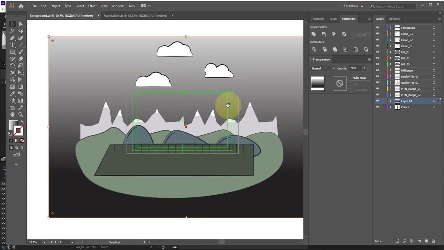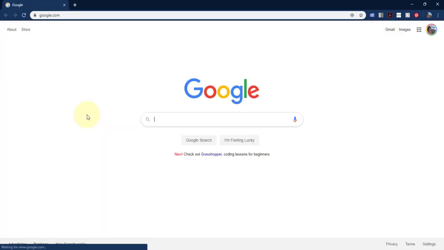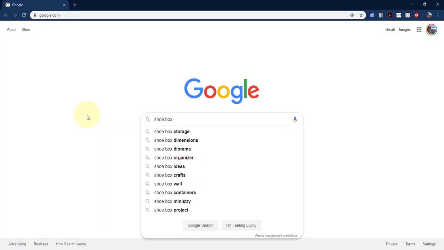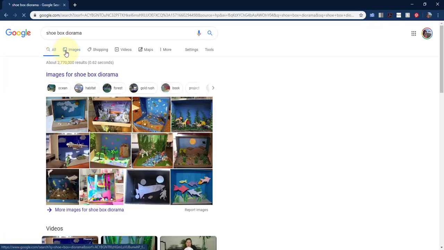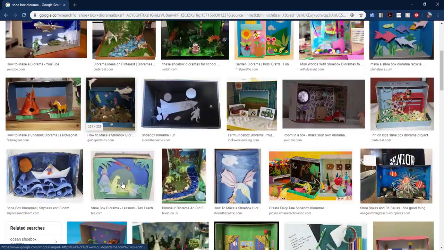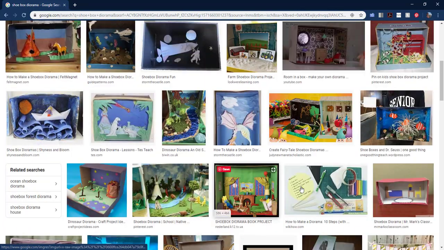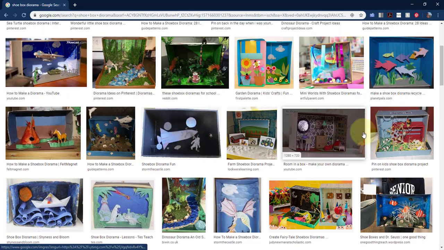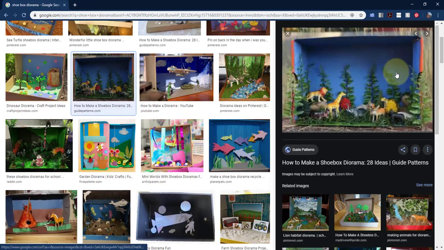So you have to think of this like if you had these cut out on a piece of paper, how would you layer these so that you can see exactly what they would look like? You can kind of think of this as a shoebox, what's it called, diorama. There we go. Okay, so if you look at some of these, like that one, you can see how there's different layers and different areas where these things are kind of staggered in front of.